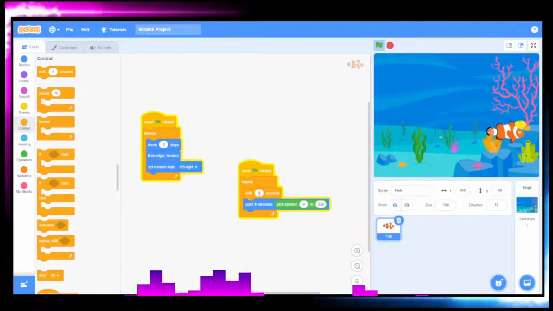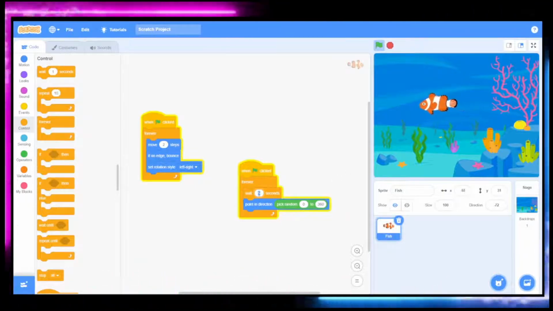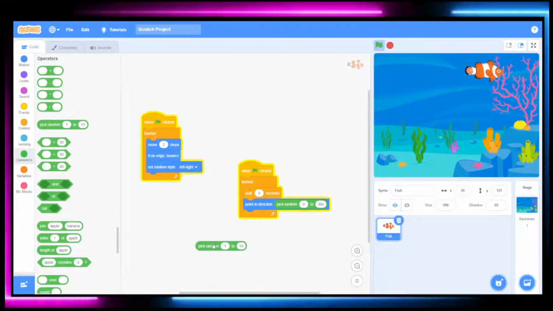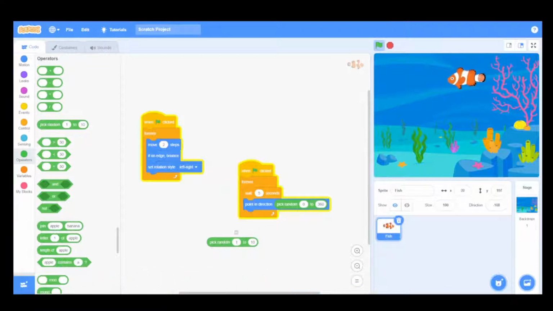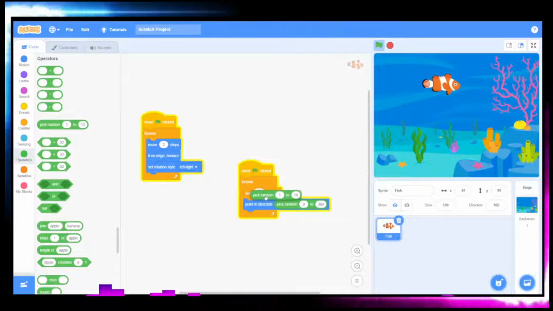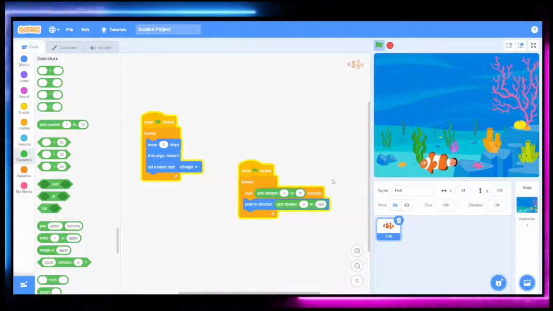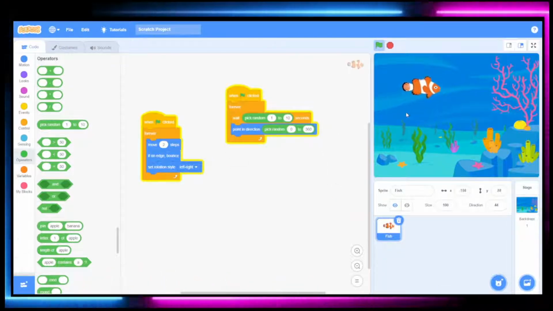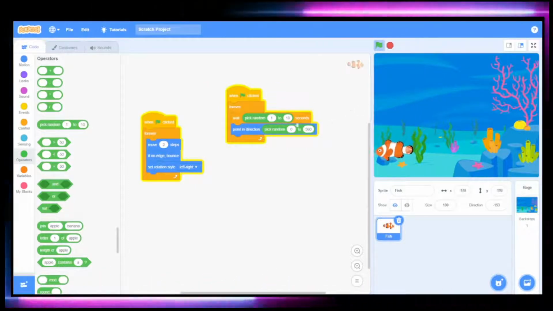Our fish now, we can still predict the seconds. What we can do here also is pick a random number, say between 1 to 10, not just 5 seconds, which means any number can show up anytime. And now we can't predict when our fish is going to turn. I think now our fish is behaving well.